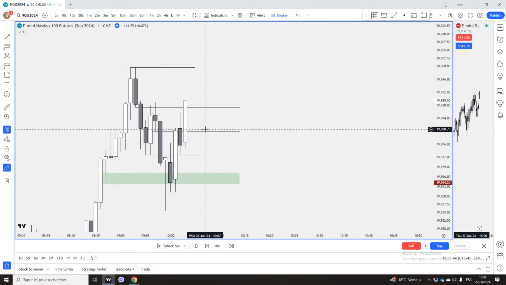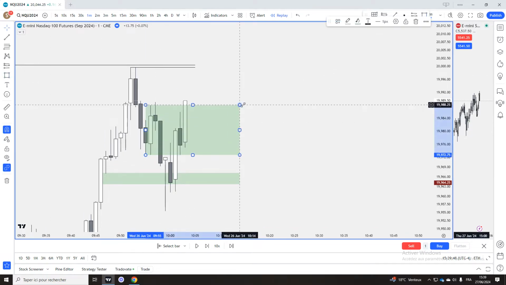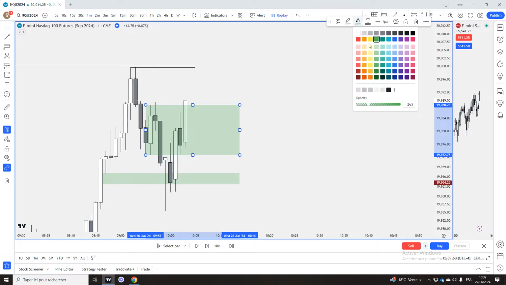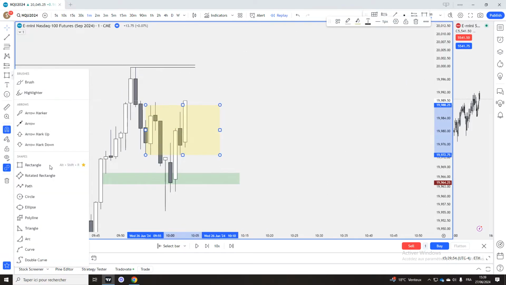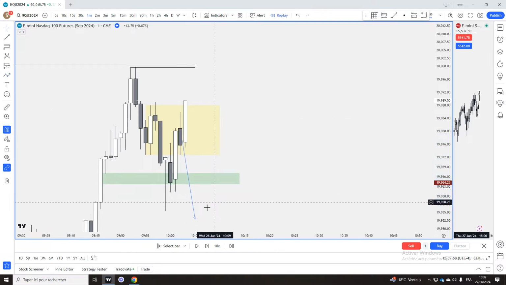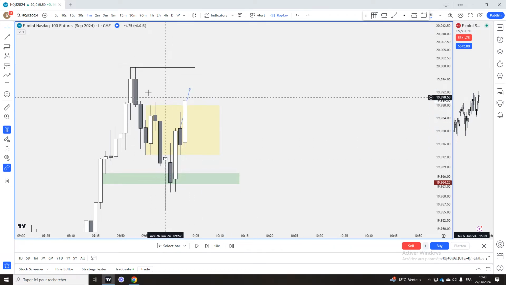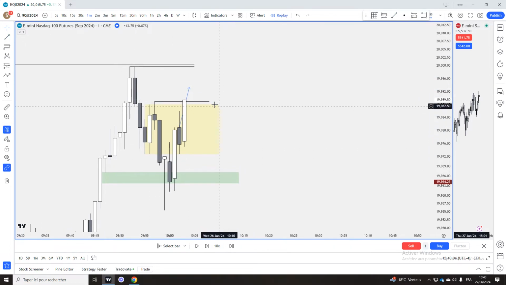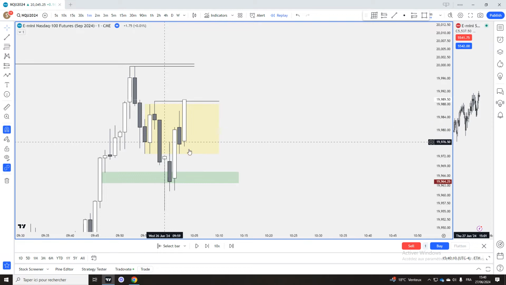Okay, let me go one by one. Okay, I have this bearish order block that got turned into a breaker. Okay, let's use a yellow. Okay, bearish order block here. If the market is bearish, it should hold this area to create a new low. But right there, what happened is that we disrespected this bearish order block, closed above its high. So I know for a fact that we are running in a bullish order flow. Okay, we disrespected this gap at this bearish order block.